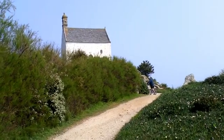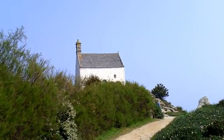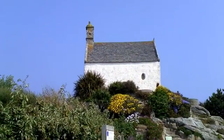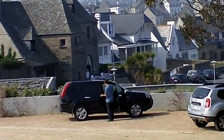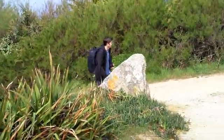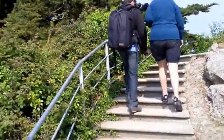We're now at this lovely little chapel near to Roscoff town centre, waiting for Emmanuel, the photographer from the French tourist office, to come and take pictures of us here. We come around the corner. There's Anne. There's the chapel with the well. Just arriving in his car. Get our own back on him by taking pictures of him. He says that when he's taking pictures of us, we've got to ignore the camera. So there we have him picking up his camera gear. We're now walking up to the chapel, and with Emmanuel.